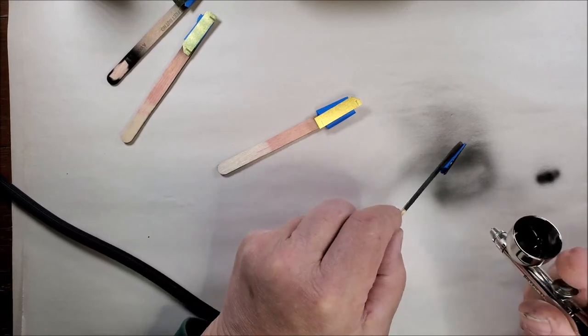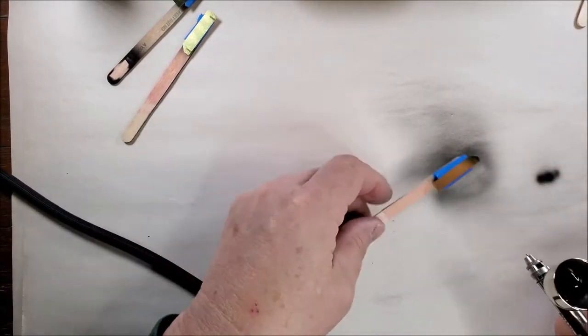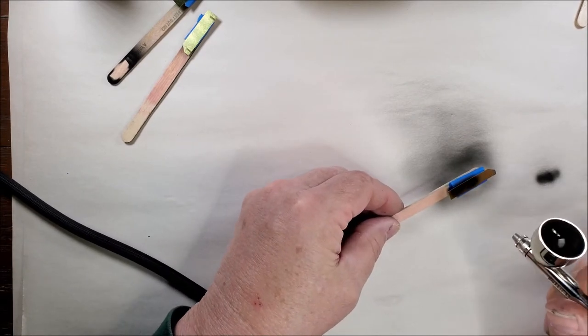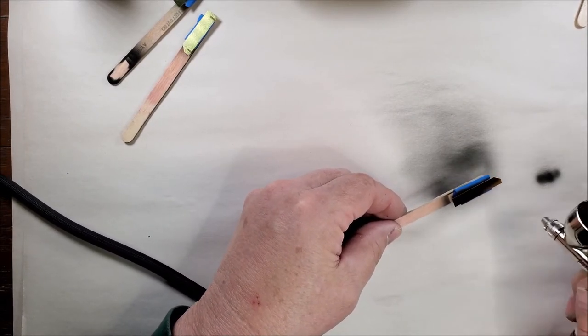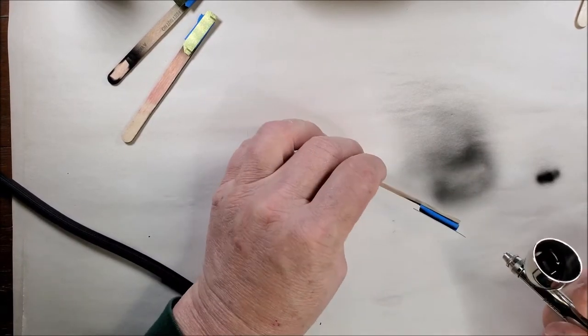The only downside that I've seen using MIG one-shot is you need to clean your airbrush immediately after use or it'll gum it up pretty bad. So after I'm done using it, I completely disassemble my airbrush and clean it thoroughly.